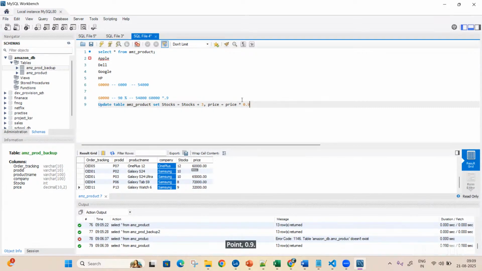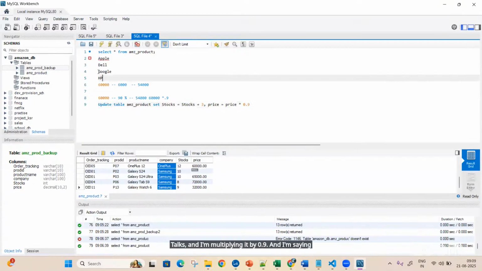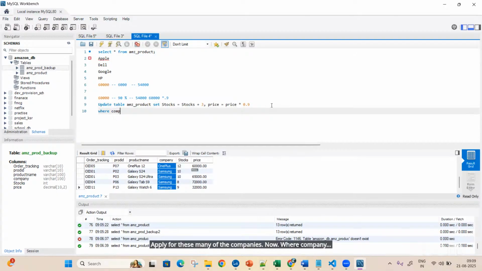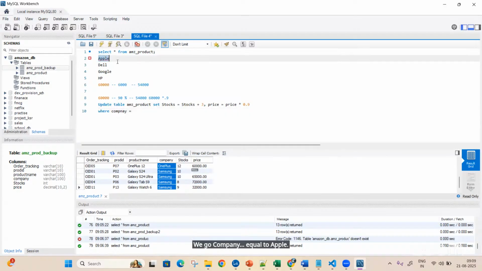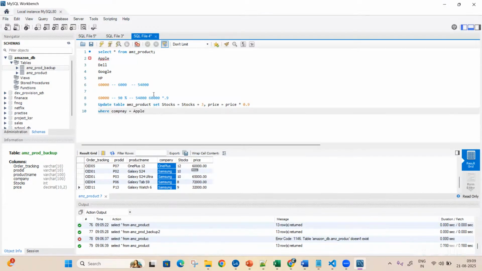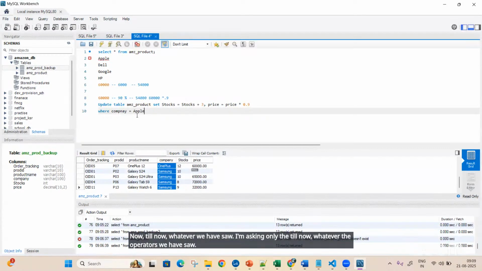I'm multiplying the price by 0.9 everywhere, and I want to apply it for these companies. Now, where company equals Apple. Till now, whatever operators we have seen, I'm asking how we can handle that using them.